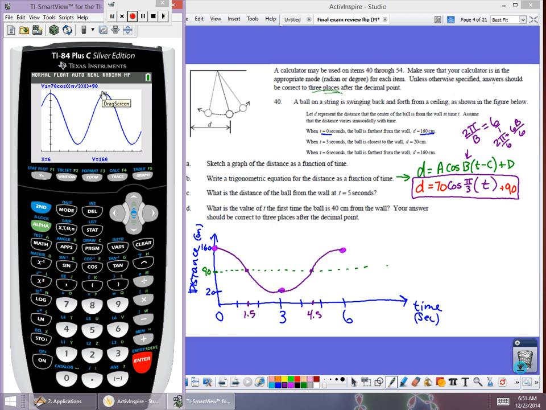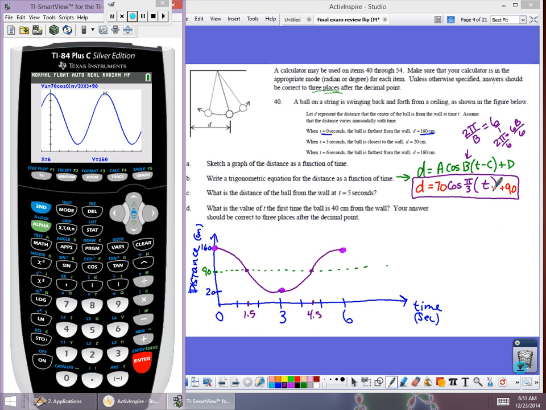I'm sorry, I say right. There are other correct answers that you could have given here. If you wanted, you could have moved here and done a negative sign. You could have done a shift to 1.5 seconds, or you could have done a shift to 3 seconds and had a negative cosine, or you could have done a shift to 4.5 seconds and had a positive sine. So there's all sorts of different equations that could have gone here that would have matched this data as well.